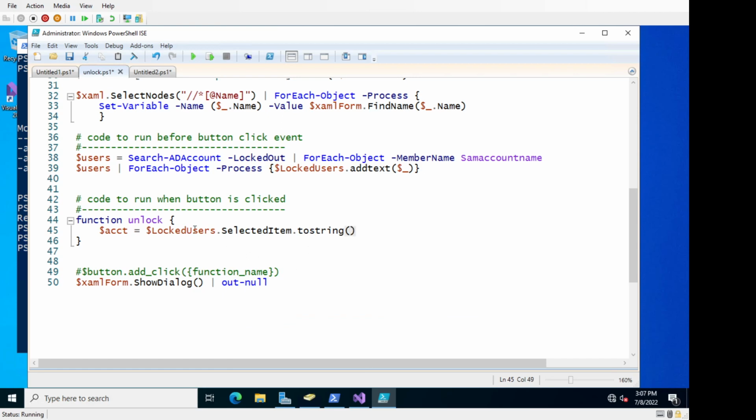So basically it's going to grab whatever was selected in the drop-down box and return it as a string and put it in that variable. So that variable is going to have my user that needs to be unlocked.